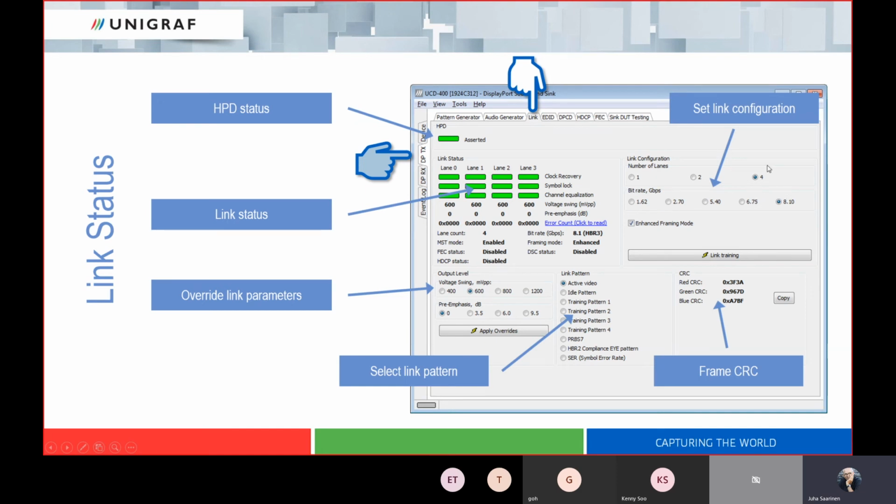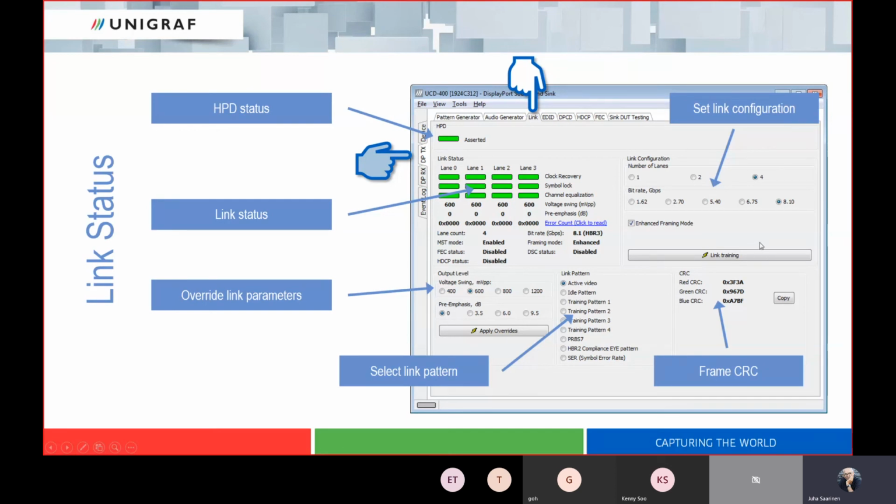And because the source is the boss of the connection, the source can decide how many lanes and what bitrate are used. So you can say, okay, let's do a link training with only 2 lanes and the high bit rate, and click here and do the link training.